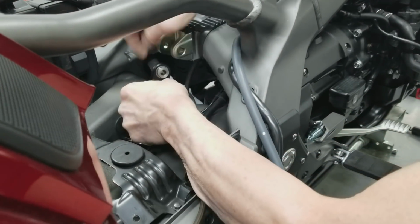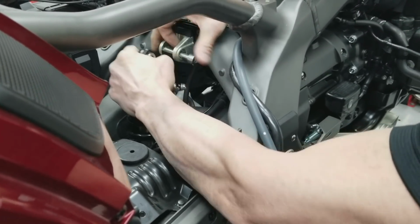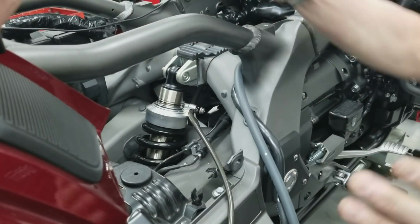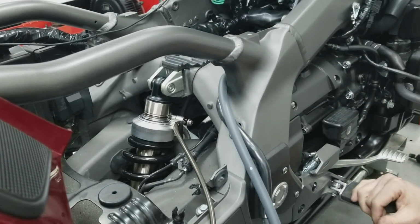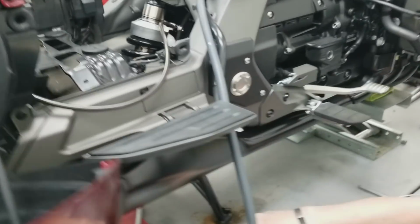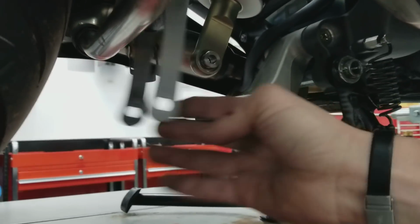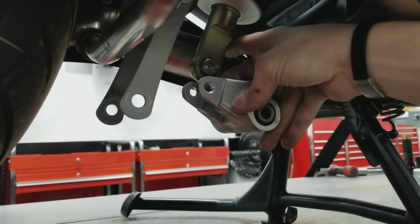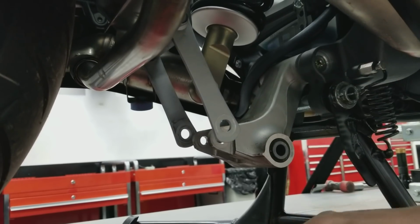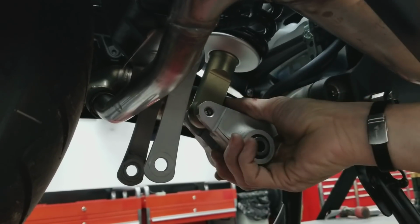So anyway, here's the shock, and like I said, it makes it easier to put stuff in. Normally, if you had bushings a little big, it would be difficult to align things. This actually makes it much easier to do that. If you look underneath, we pull the dog bones away; the bolt that holds the dog bones swings out of the way. You can put the lower shock bolt back in and put the dog bones back in place. That's all actually pretty straightforward. In fact, you can almost do it while I'm sitting here talking to you.